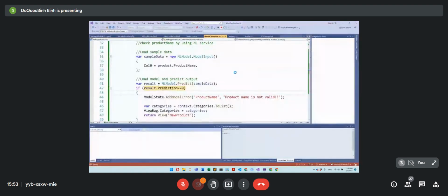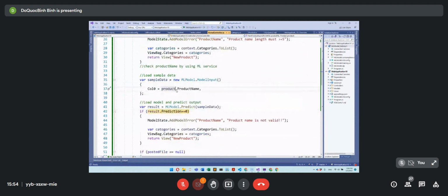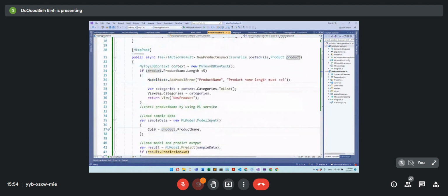Thì ở đây chúng ta đã vừa tích hợp cái machine learning vào, chúng ta lấy một cái dữ liệu nhỏ và kiểm tra. Thì ở đây chúng ta dùng biến prediction là bằng không, tức là có nghĩa là cái comment này có vấn đề thì chúng ta hiển thị ra đây. Chúng ta có thể dùng cái biến prediction chấm score kia để lấy xác suất của các biến, ví dụ như là bằng 0 bao nhiêu, bằng 1 bao nhiêu. Thì chúng ta có thể dùng prediction ở đây và luôn ở đây được. Ok, thế thì chúng ta thế thôi.